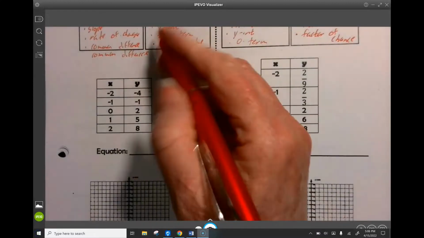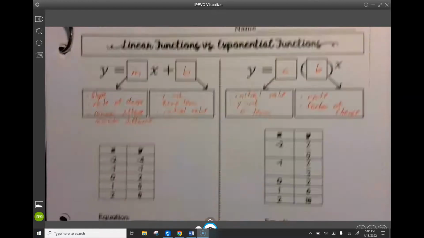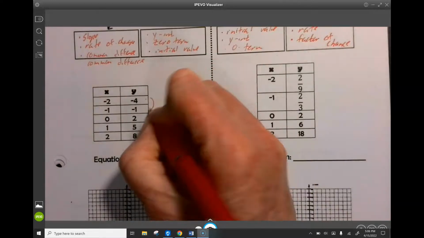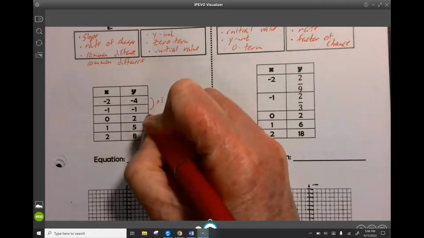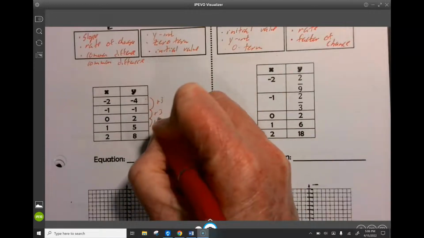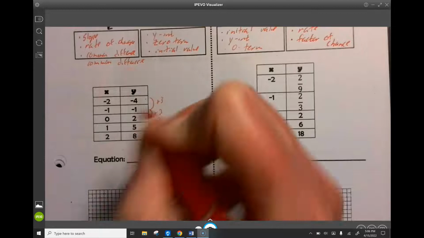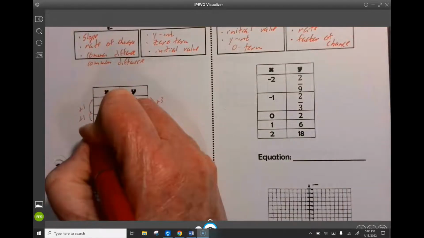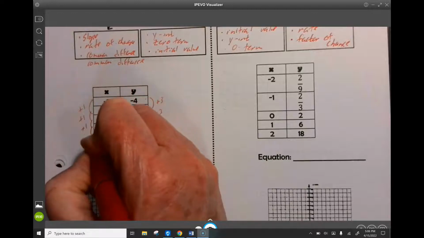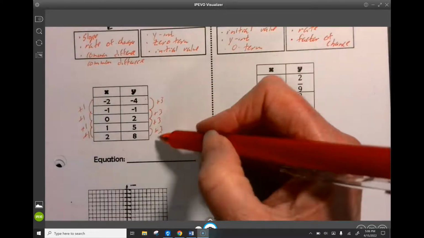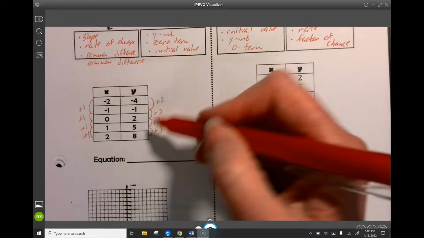So here we go. We know it's linear, so we know what's going to happen. Sorry, spoiler alert. Okay, what does it change here? It goes up by 3. What does it change here? Up by 3. Up by 3. Up by 3. And we're changing over here up by 1. Up by 1. So this tells us it's linear because the first level is just changing by 1.